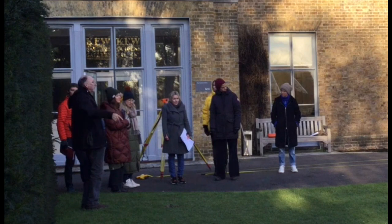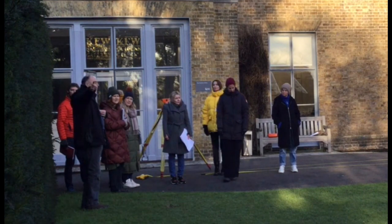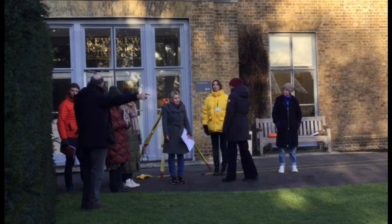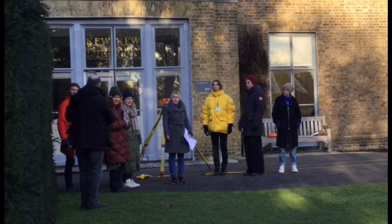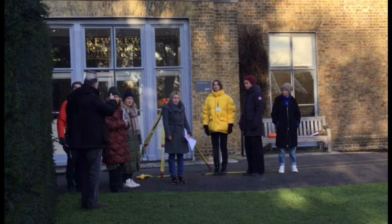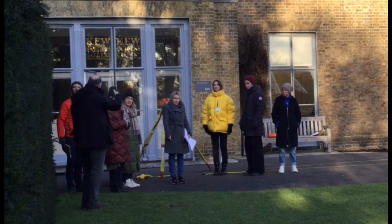So it's quite an easy thing to use. And you've got the facility, if you buy one, that you can use it like a theodolite, and use it for levels and position. And there are user instructions in the handouts, under using a level as a theodolite. So it's all quite easy to work with.